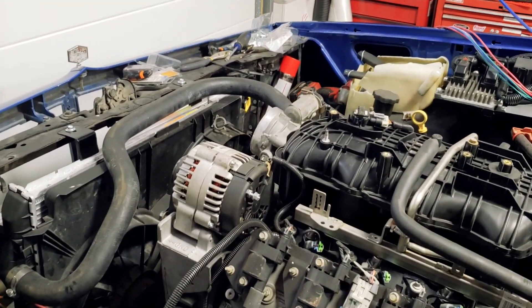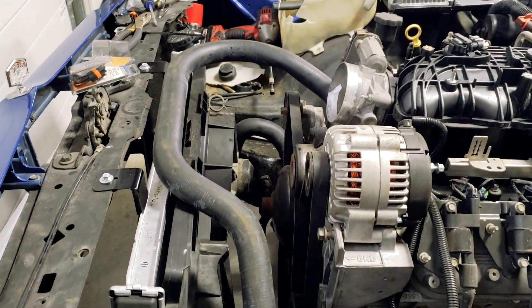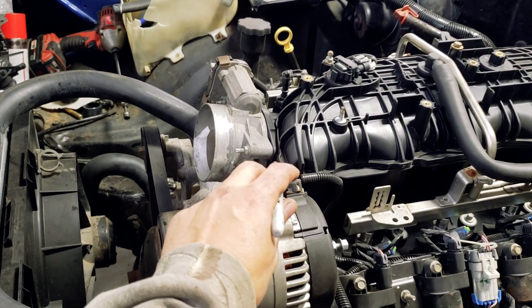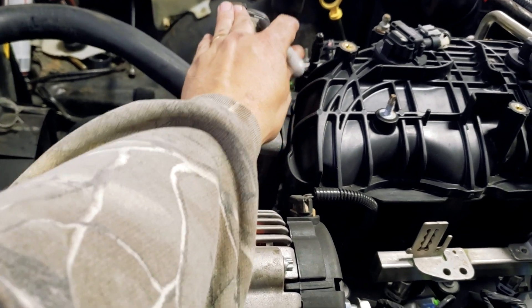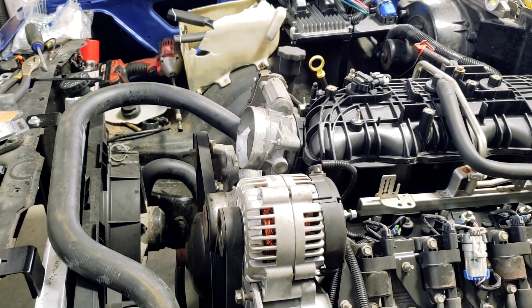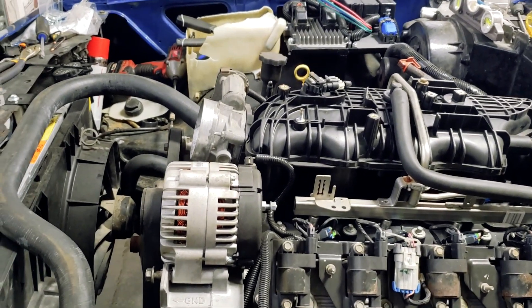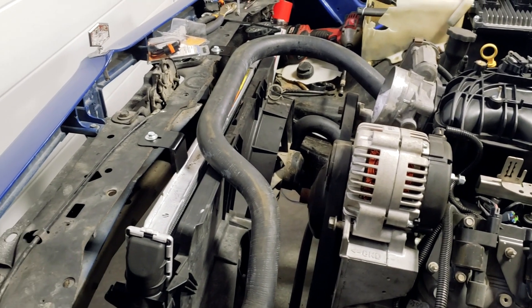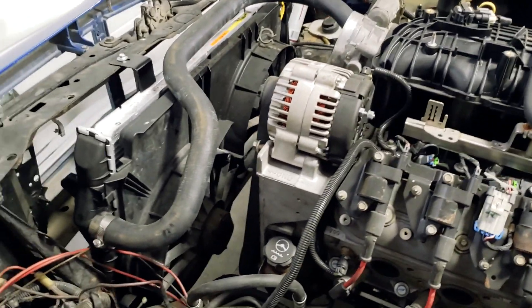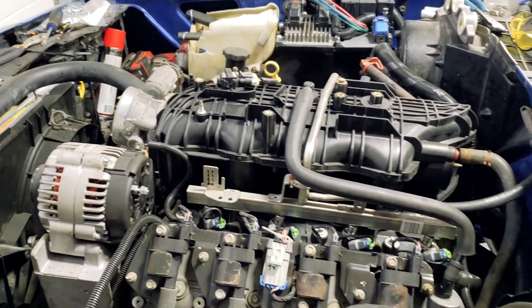I still have a pile of stuff to do. I'm not sure how the intake is going to work out with this giant radiator hose in the way. McCurry is sending me a wedge piece to straighten the intake and hopefully bring it down a little bit, because with the radius of the hood it just grazes that piece. Worst case I'll have to notch and modify my hood and get some paint work done. I'm going to progress on to wiring the fans — that's my radiator install complete. I've got a few days off and I'll see what I can get done.